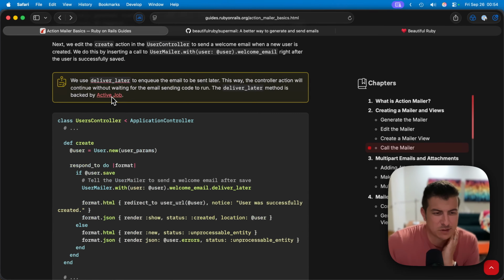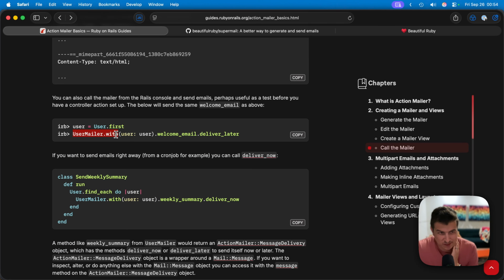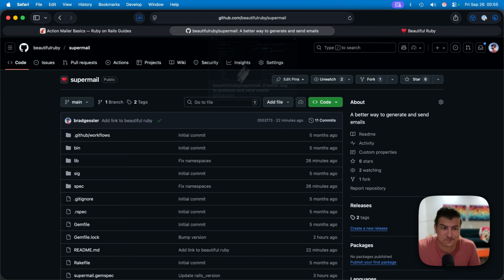And I can never remember it because whenever you initialize it, I always want to call usermailer.new and then call the welcome email. I want to pass the parameters in through here or through the Ruby class, but you can't do that. You're essentially initializing it with this with method. And we're going to have a look at the actual source inside of that. But before we do that, I'll show you what my solution was to kind of end this confusion.